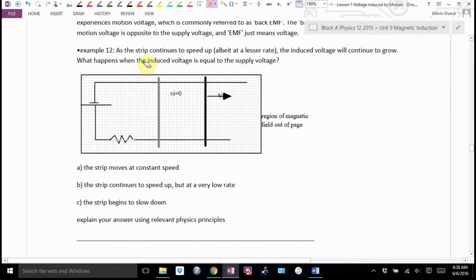Example 12. So recall we said this starts moving because the battery is sending a current that way. The battery is sending a current that way. If you point your right thumbs up the page, which way is the magnetic field? Out of the page. Which way will this rod feel a force? To the right. But as soon as it starts to move, right? You're using your left hand again, by the way. Yeah, we caught that. As soon as it starts to move, not only is this charge moving up the page because of the current, because it's locked in the bar, which is moving to the right, it's also moving to the right. So it's going to be point my thumb to the right, because that's which way the bar itself is moving, that's which way that proton is moving, magnetic field out of the page.